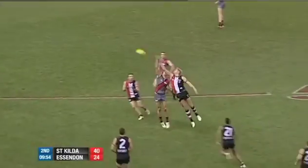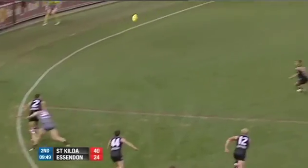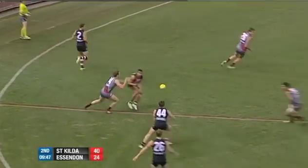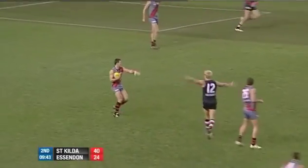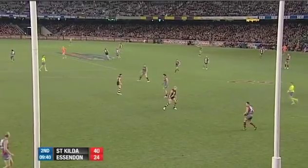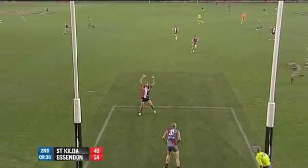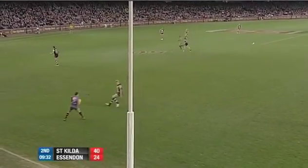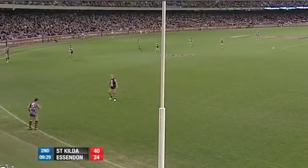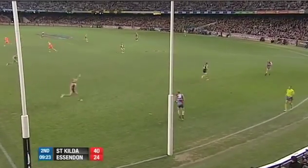Armitage down the line. Rewalt pushed out of position by the stronger hooker on that occasion. Kept it alive, Sipos. Looking for a little give and go here. Saad to Milne. Chipper around the corner. Stanton says, steady, boys, steady. BT, I think you're spot on with Saad. Both the doctor and the runner have been out to him. And I reckon the message would be, give us everything you've got for a period of time. We'll look to substitute you if you can't play anymore. Yeah, just try and get through this 9 minutes that we've got left, and that'll put our sub in a better position than it would be now.